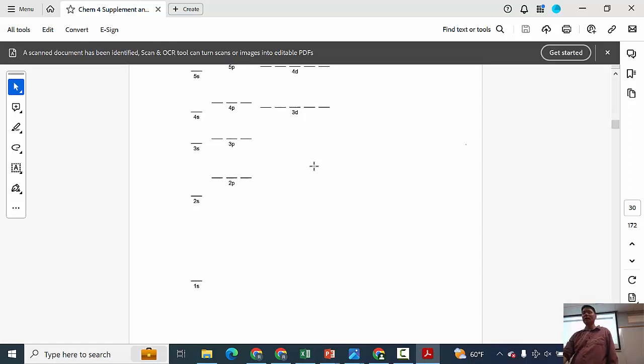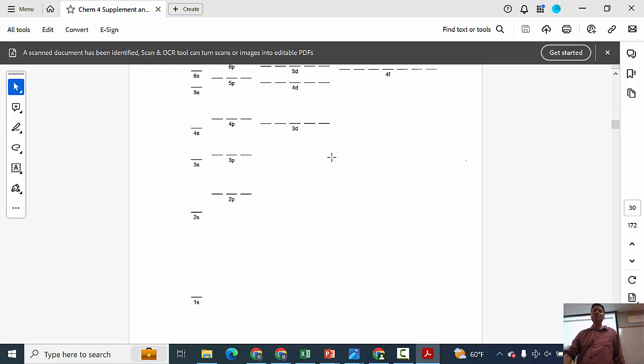And so by the time we get there, hopefully this will make more sense, but nonetheless, you have to be able to recreate this, just to the fourth, what we call the 4th period. The 4th period would be that 4th row across, starting with element potassium all the way to krypton. So we start off with potassium here, and we end up with krypton over here. We'll talk about this more later.